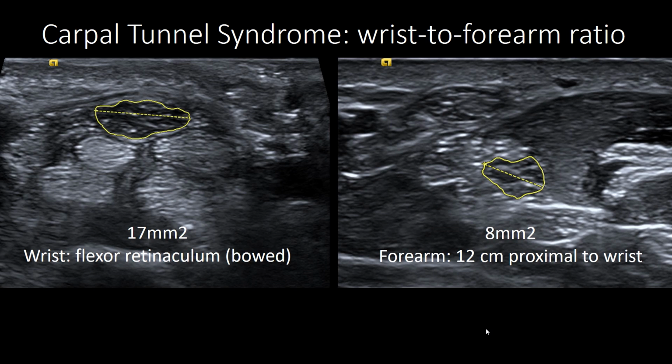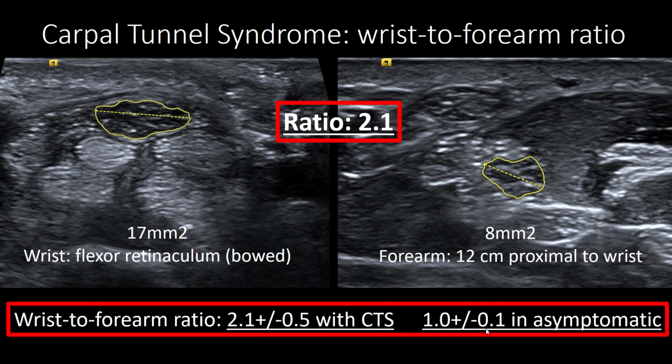You can also do, within that same person, a ratio. So you don't have to worry about the biophysical profiles person to person, but in the person, you can do a ratio and compare from proximal to distal. And what you want is a ratio that's really 1-to-1 or slightly less than 1, because all nerves should get smaller as we go more distal. And here you can see that in the carpal tunnel, we have a 17 millimeter cross-sectional area where it was only 8 in the forearm. And so if you see that 2.1 ratio, that's also a sign of carpal tunnel syndrome because it should really be 1-1.